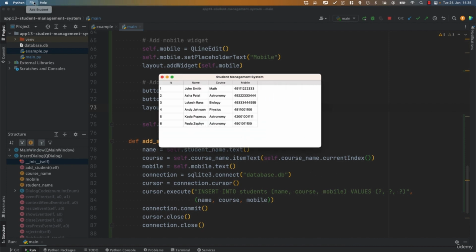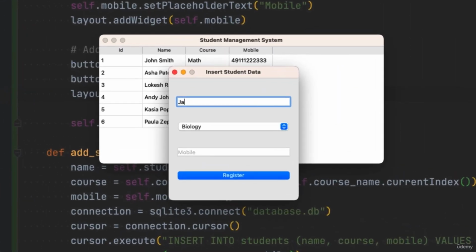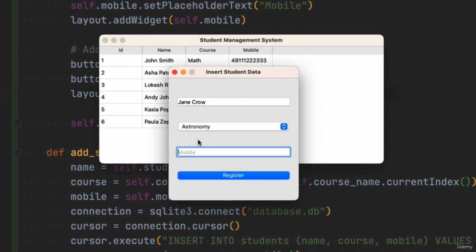So let's go to File, Add Student. Let's add Jane Crow. Select a course in the course name combo box, such as astronomy, and type in a phone number. Press on register.